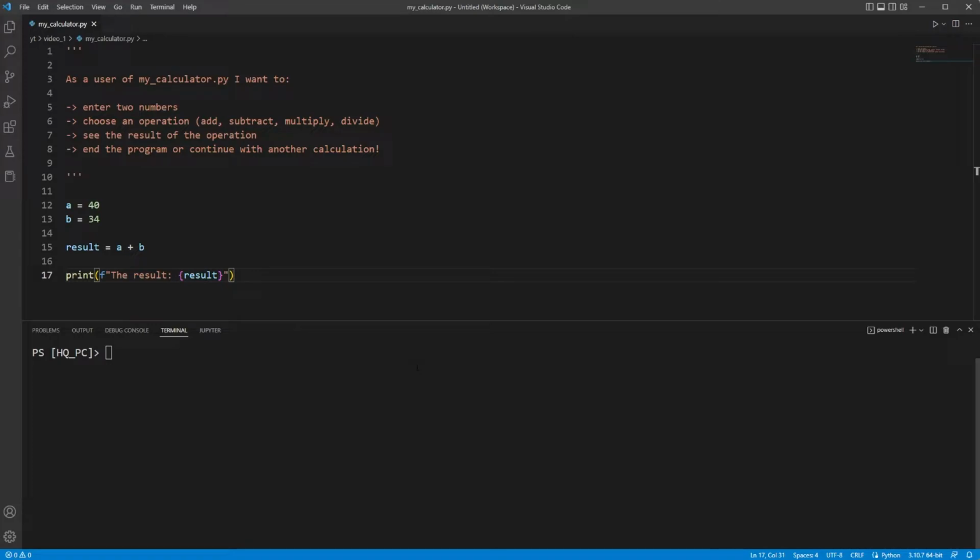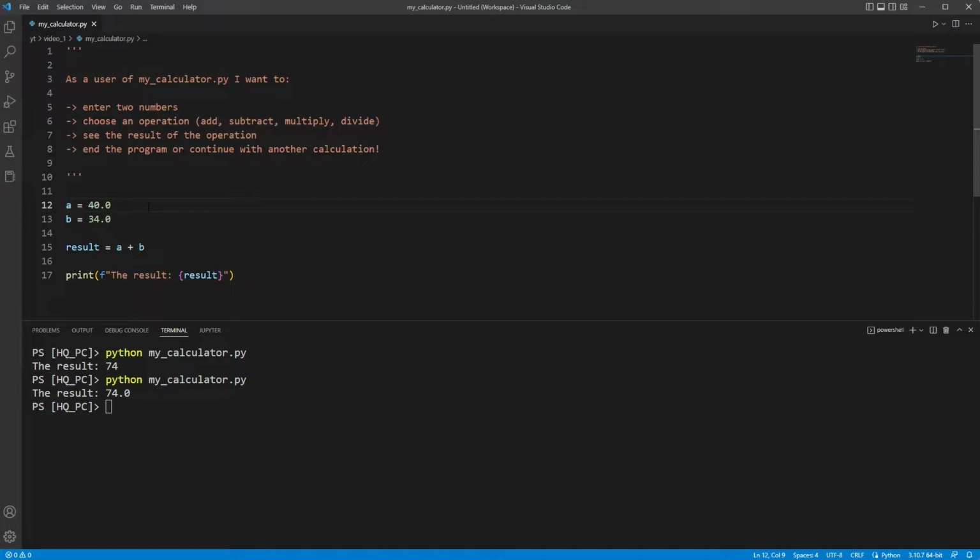Alright, let's run this program as it stands. All it does is perform the addition and print the result to the screen. As an aside, the variables we set are integers, but we can set them as floating point variables as well if we want, by just adding a decimal point like so. Let's tackle the next part of the program.